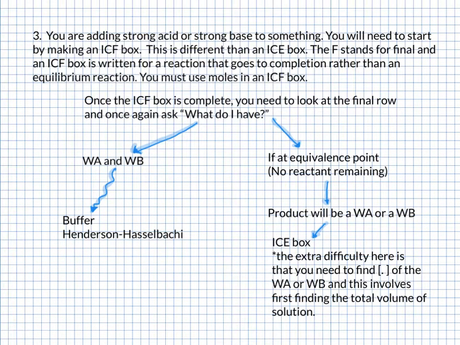If in the problem you're adding strong acid or strong base to something, things are going to get a little bit more complicated. You're going to need to start by making an ICF box. This is different than an ice box. The F stands for final, and it's written for a reaction that goes to completion. It's not an equilibrium reaction, and you need to use moles. For ice, you need to use molarity or atmospheres. For ICF, you need to use moles. It's just a way of keeping track of the stoichiometry. We'll do some problems with this.